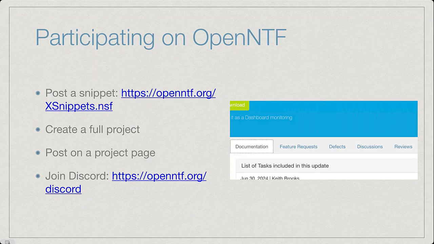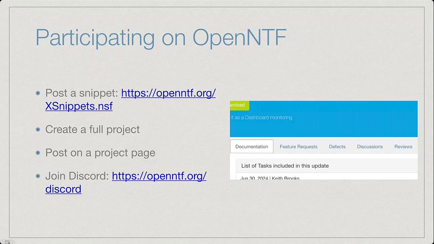You can also post on a project page. Admittedly, we are aware that these tabs sometimes break. That'll be fixed eventually. But here you can post feature requests, defects, discussions, reviews. I always find it a little more fine-grained than it needs to be, but discussions and defects are always very helpful. And just having that sort of thing going on is very good. And again, I keep hammering this one, join Discord. It's active and friendly and good. And the more people there, the better. I guess there's an upper limit, but the upper limit is larger than our community, so it's definitely a good place to be.